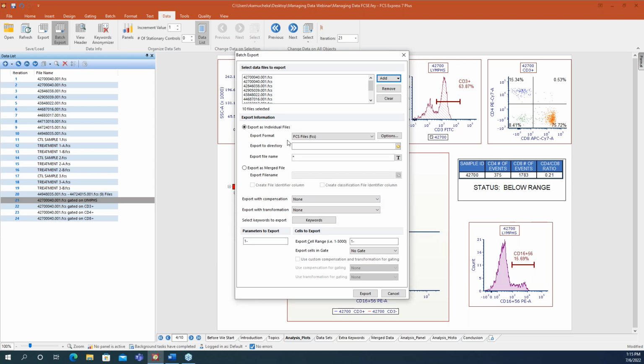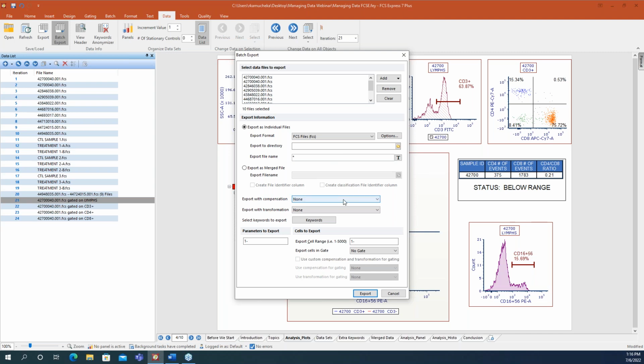So you have the flexibility to export these as individual files, and you can choose formatting. So you don't have to choose just an FCS file format. If you needed a CSV, if you wanted to use DNS data stream files, which are files that are specific to FCS Express, you have flexibility on how you want to export these individual files. You also get to determine where it goes. And then you can change the name. So if you're maybe saving these in the same folder as the original folders, you can add something. This little asterisk here will maintain the original name. If you type before, you can add something like gated or whatever information would be necessary for you to identify those later.